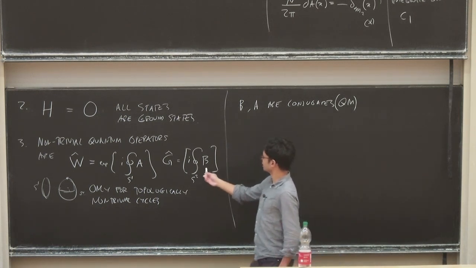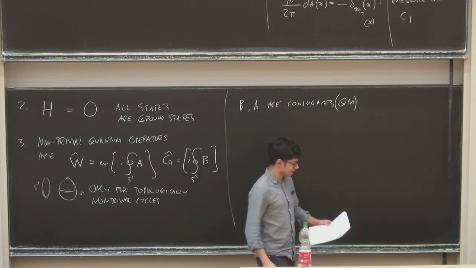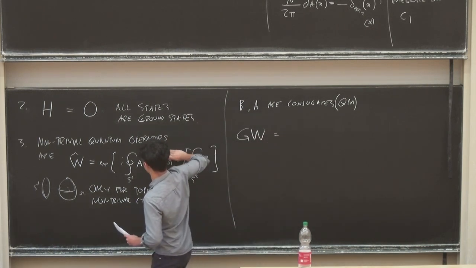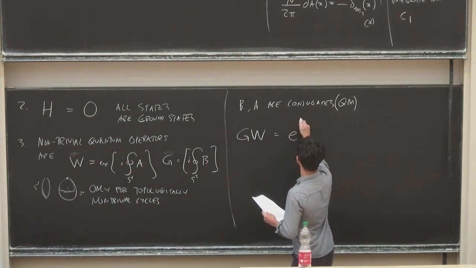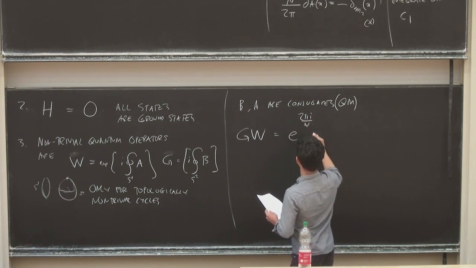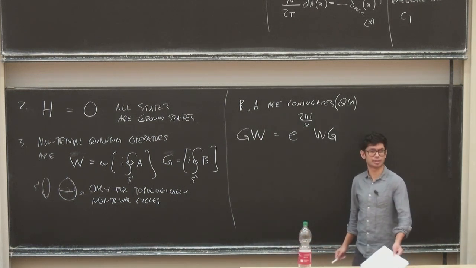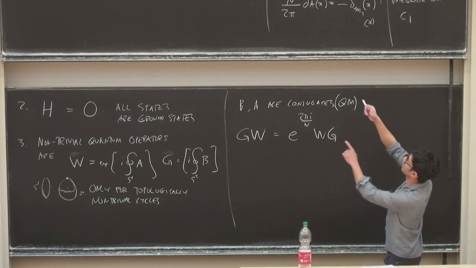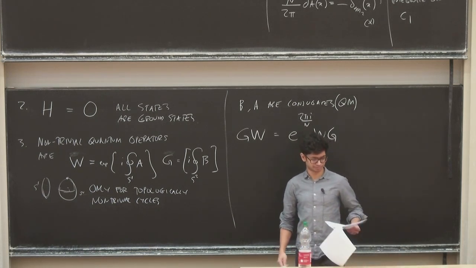And what that means is this thing should have a non-trivial commutator, because A and B are conjugates. Now you work that out using the normal formulas. What you find is that GW, let me erase the hats because I think they're aesthetically unpleasing, GW is equal to e to the 2 pi i over N WG. This follows from a few lines of algebra that you can happily do. This is really a genuine exercise. This is, of course, the same as that linking relation. If you cut open the linking relation, you can derive this as well. It's all the same thing, expressed in many different ways.